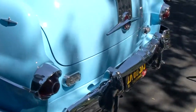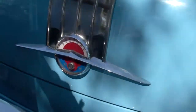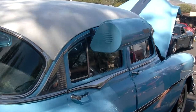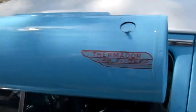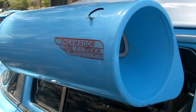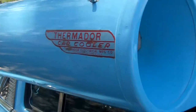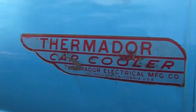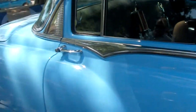On the other side, if we walk around, you'll notice we've got a mid-40s production air conditioning unit. It's basically a swamp cooler. Uses water — all that grid you flip back and forth to let the cold air flow through and cool the car down. There's a bug catcher in there. Thermador — has the original decal on it. I've had the air conditioning longer than I've had the car. I knew eventually I'd have a car to put it on.